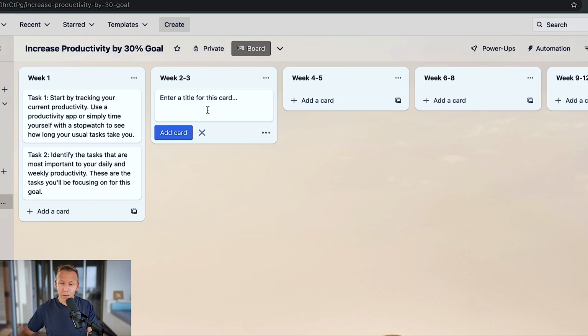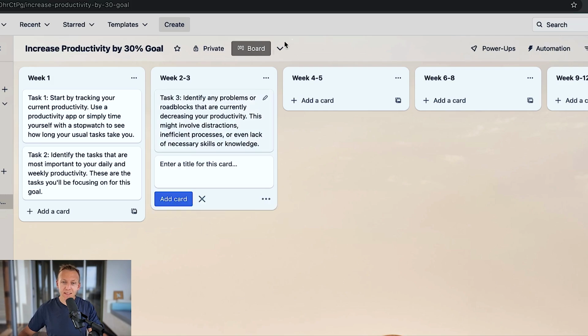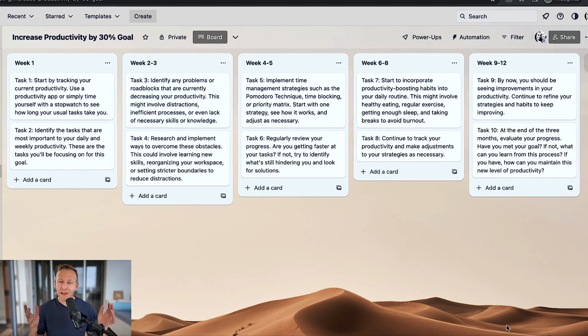I'm gonna copy it, paste it in, and I'm gonna continue doing this until I fill them all out. And once you've added them all in, this is where your work starts. First of all, of course, we are on week 1. You need to take a note of what day it is so that you know when a new week starts from you. We always start week 1 on the very same day that we're starting the entire goal setting with.